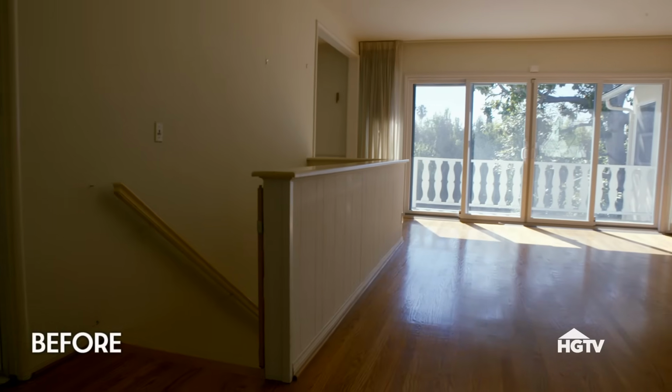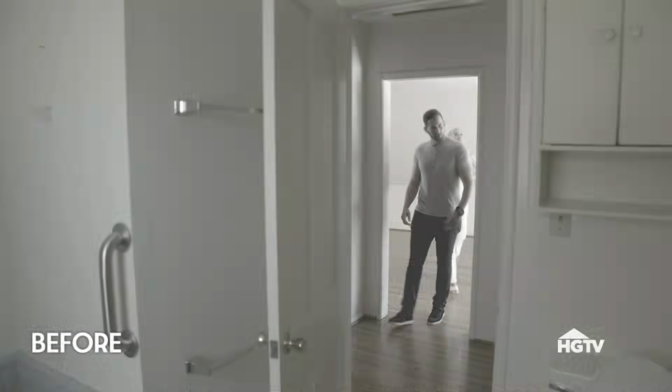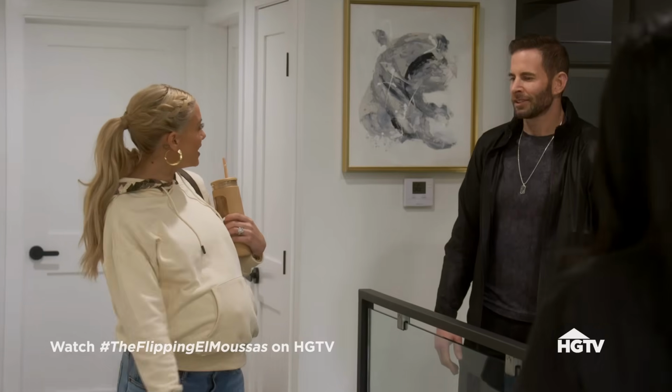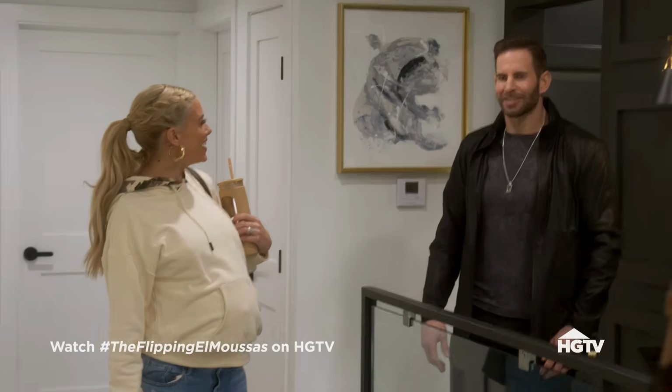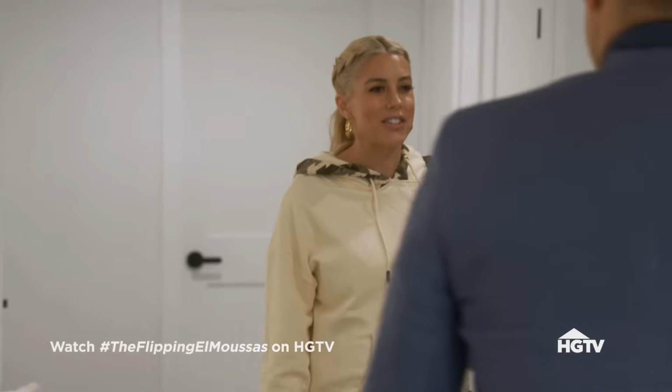My idea. Oh, of course. Sorry, Tarek. Hold on, what was your idea? This is my idea. I feel like this whole back wall should be an accent wall. Oh, I love the accent wall idea. Like, I get no love. Your idea was the dog thing down there, remember? Yeah, but this panel wall was my idea too. Well, the staging reflects both of you guys. Thank you so much for doing this.